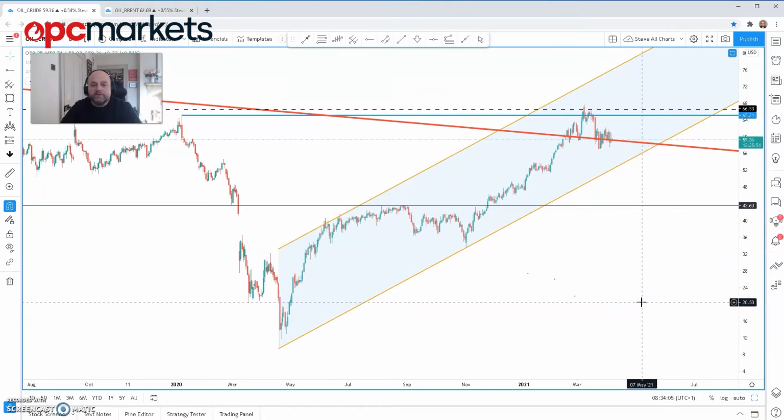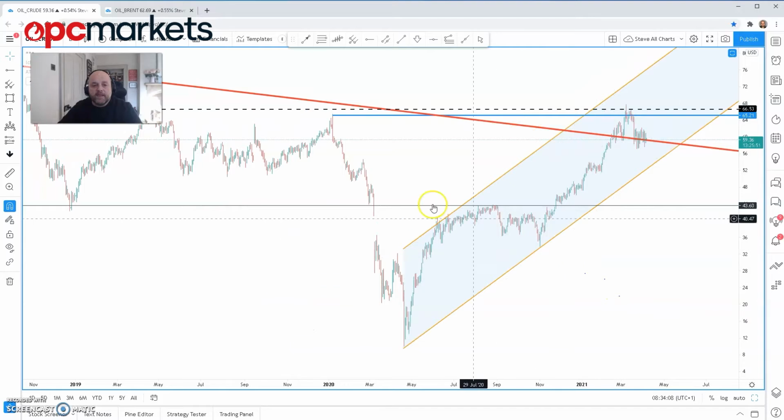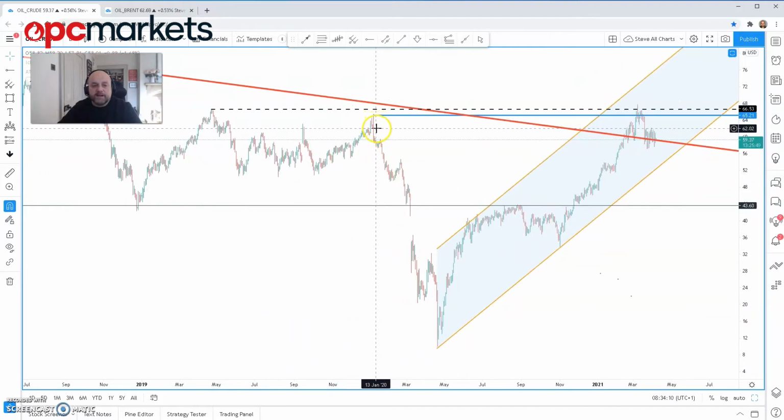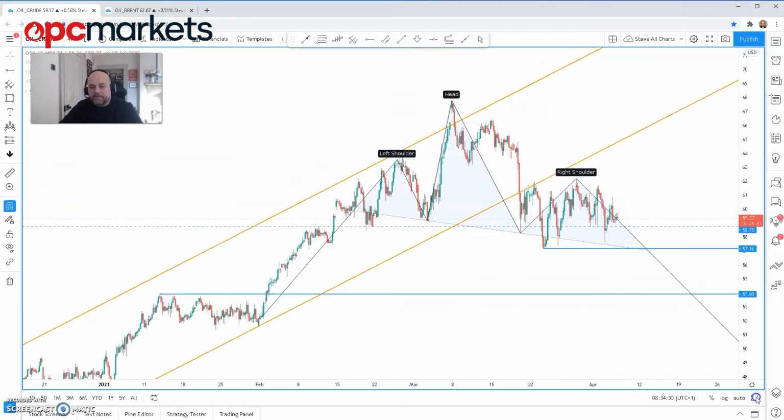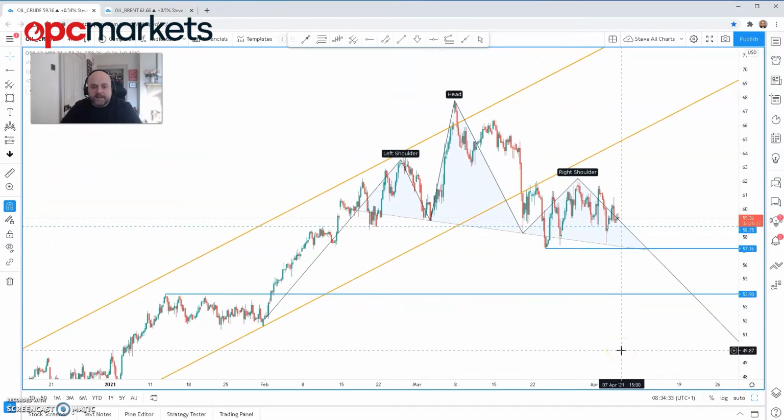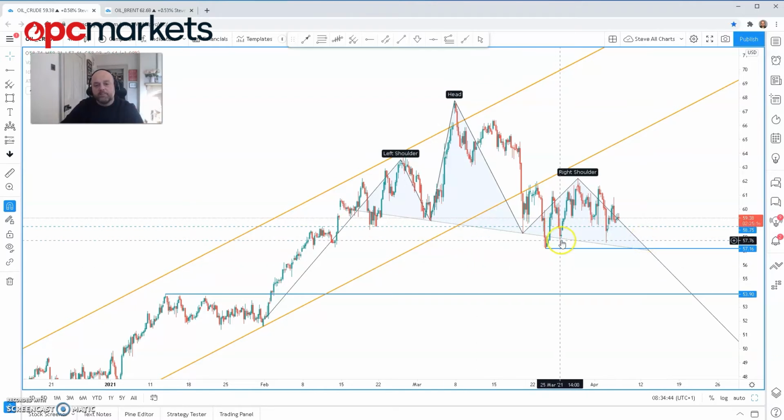We can see we're in a bullish trend channel higher, and we can see the previous highs have been tested, and if we drill down we can see they were rejected. A bearish dark cloud candle formed here, and we're forming what looks to be a formation very typical of a head and shoulders formation. The 4-hour chart will show this a bit more clearly. It's not a fantastic formation, but we're seeing price action play out in the same way it would if we saw this as a normal break of a neckline.